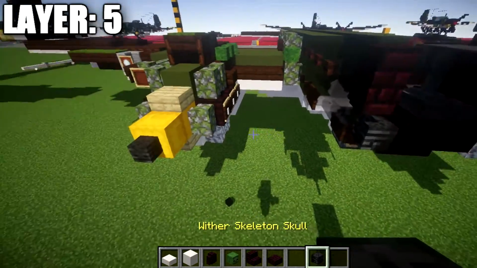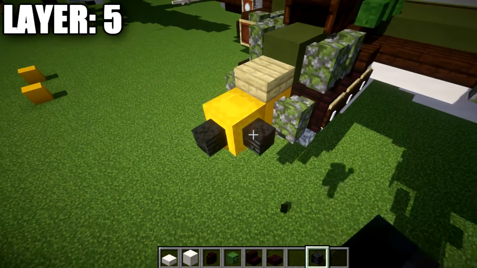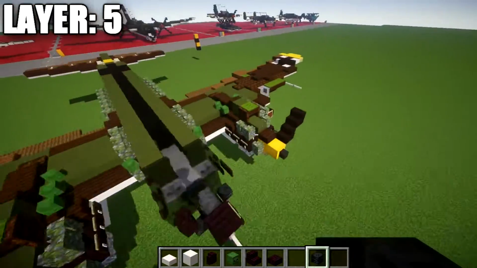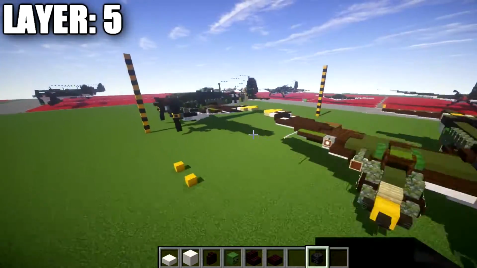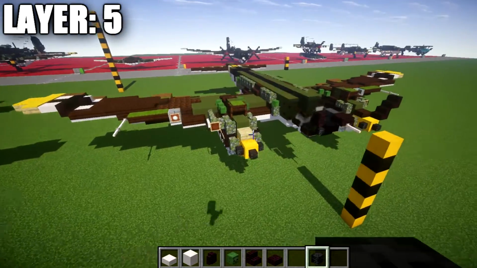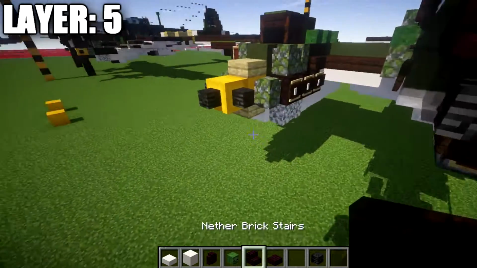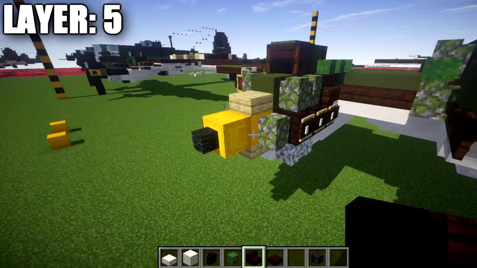One thing I also want to mention is that we can go ahead and place down a wither skeleton skull on both sides of these yellow shulker boxes as well for our engines there. So that's just one thing we can add on. Now we're going to go ahead and build the propellers here. So for the propellers, they're really simple. We're going to delete one of these wither skeleton skulls. So for this example, we're going to do the one on the inside here.